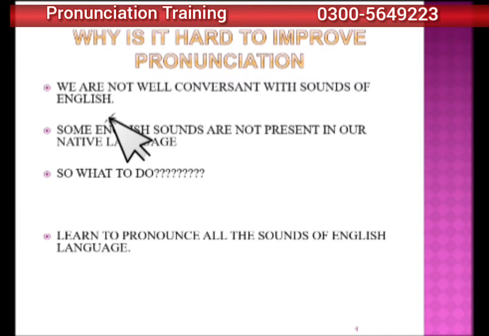And there are many different sounds which actually don't exist in the English language, but we articulate those sounds in many words. ऐसे बहुत सारे अल्फाज हैं जहाँ हम ऐसी साउंड बोल रहे होते हैं जो उस साउंड इंग्लिश लैंग्वेज में एग्जिस्ट ही नहीं करते. जैसे फॉर हम कहते हैं बोआए, ओ आ ए, देयर इजंट एनी साउंड लाइक दिस इन इंग्लिश लैंग्वेज. So first of all, we have to learn all the 44 sounds, 24 consonant sounds and 20 vowel sounds. Now how do we articulate all these sounds?